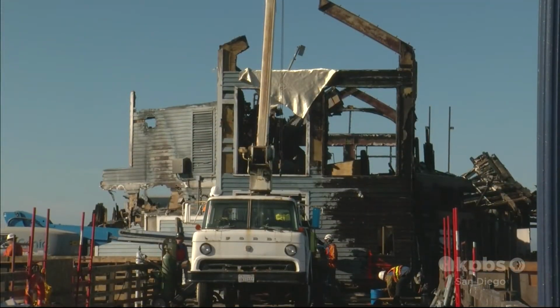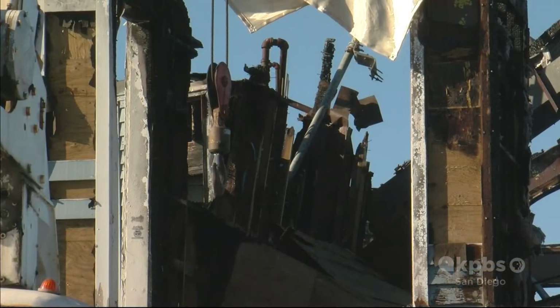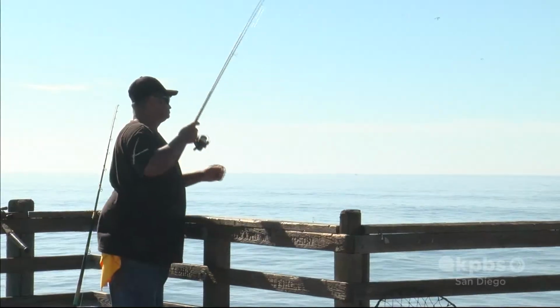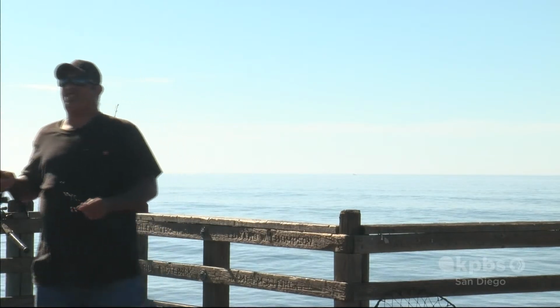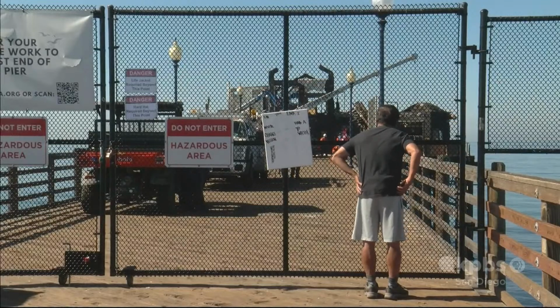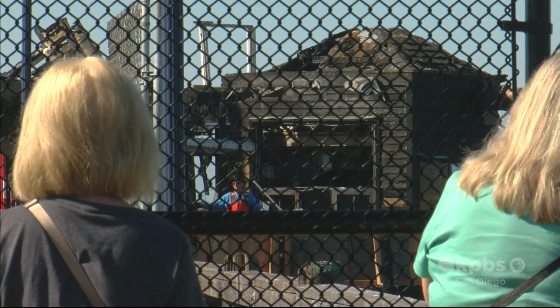In the coming weeks, trucks will begin to haul the debris from the pier, but it won't cause any closures, just added precautions. So they'll have a spotter in front of the equipment, a spotter behind the equipment. So if you see vehicles moving, please step to one side, allow the vehicles to pass, and then continue with your day. I know the fishermen are out here and we want them here, so if they could pick up their poles and push them closer to the railing instead of having them stick out 3 or 4 feet into the aisleway, that will give the rest of the people walking on the pier a place to stand while the vehicles pass. The pier reopened just weeks after the fire.